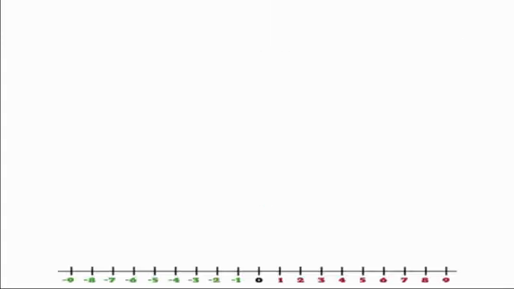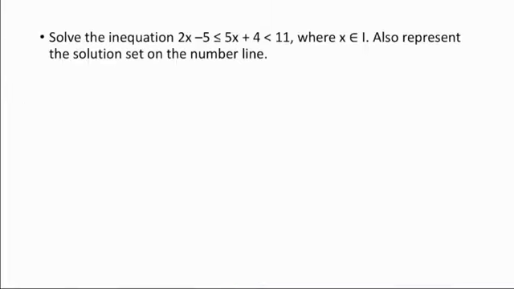So if we take the number line here, y can equal minus 2, so we put minus 2 in a closed circle, and y cannot include the value 4, so we put 4 in an open circle, and this area is where the values of y can lie. So in order to represent this in a number line, we put an open circle on 4 and a closed circle on minus 2, and this area is the solution of this problem in the number line.